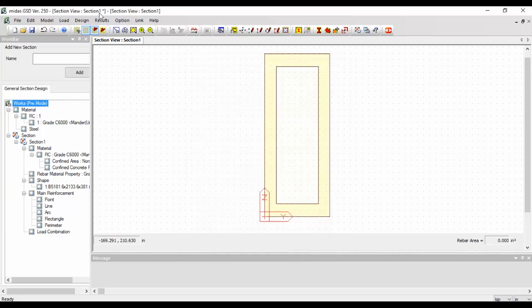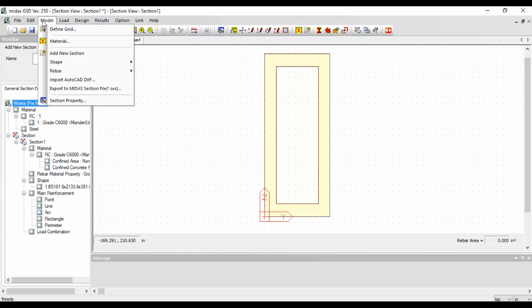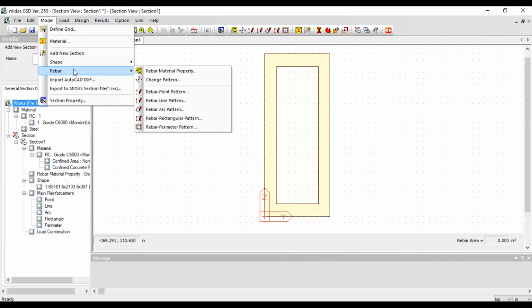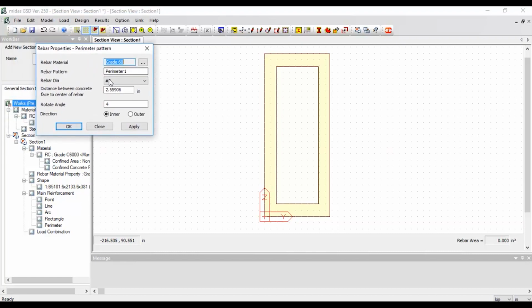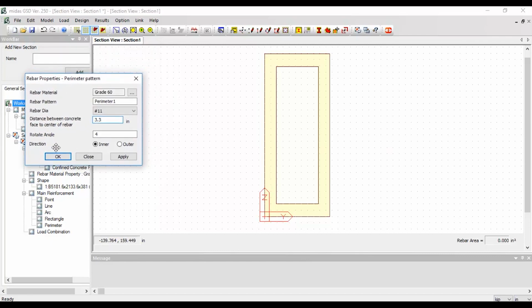From there, I'm going to assign the rebar into the section. In order to do that, I'm going to use the rebar perimeter pattern. In this case, the program automatically generates the rebar. I'm going to use number 11 bars, and I'm going to use 3.3 inches for the cover.